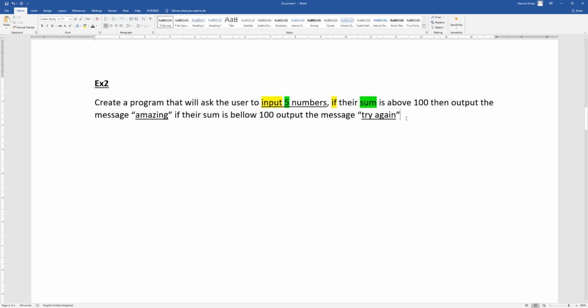Now we need a couple of things to make this work. We need a variable, so I'm going to type here in bullets: we need a variable to store the numbers. I'm going to put in parentheses something like num or number, one of the two, and this is for the numbers the user will type.